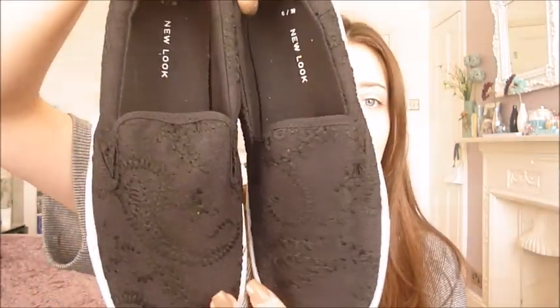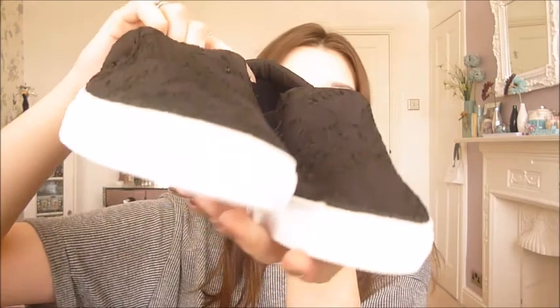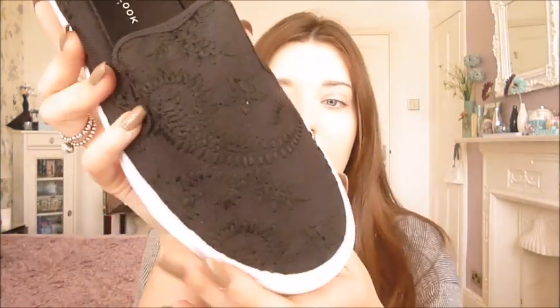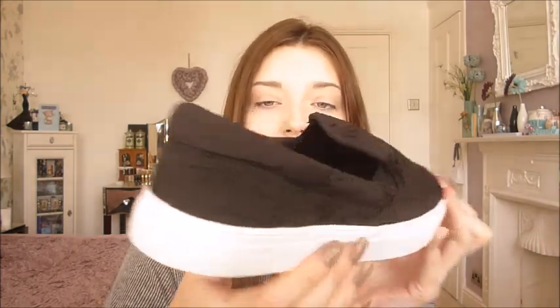I picked up these little lace-effect plimsolls — they've got embroidery all over the shoe, which I thought was so unusual. I've never seen anything like it before. They look super comfortable. Some people might hate them, but I thought of how much I love my Converse and these are just going to look great with black jeans, leggings, or even some dresses. They were only £15.99 — very inexpensive. Why spend loads on a massive shoe brand when you can get something slightly different and unique for the same vibe?